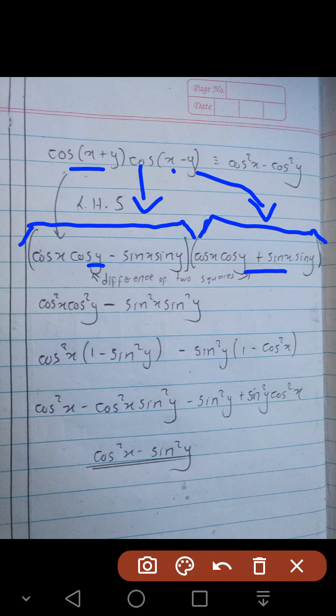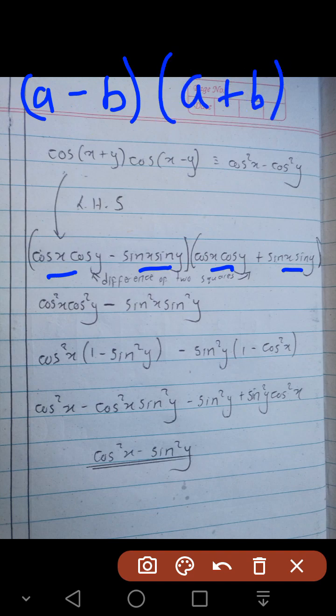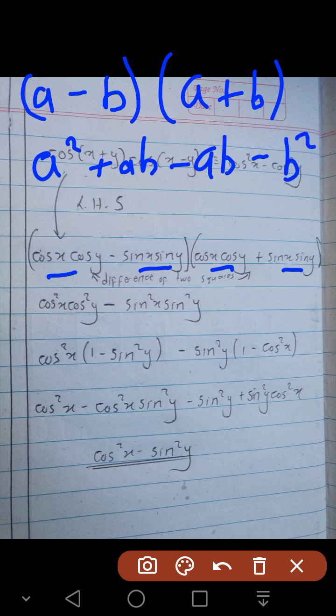So to make your work less difficult and less confusing, let us pretend this expression here, cos x cos y, is represented by a simple letter, let's say a, and sin x sin y is represented by a simple letter, let's say b. Therefore, in the first bracket we'll have something like this, second bracket we'll have something like this, and if we multiply them, it's going to be a squared plus ab minus ab minus b squared, right? And then we see that these terms cancel out. We're going to remain with a squared minus b squared.